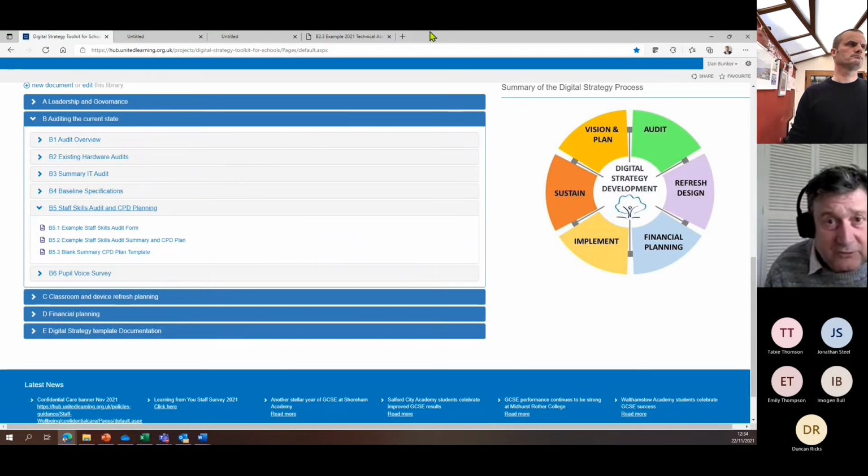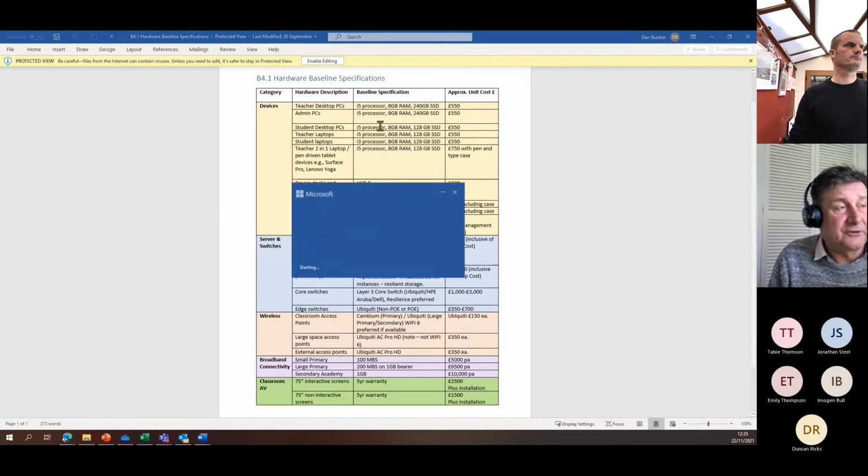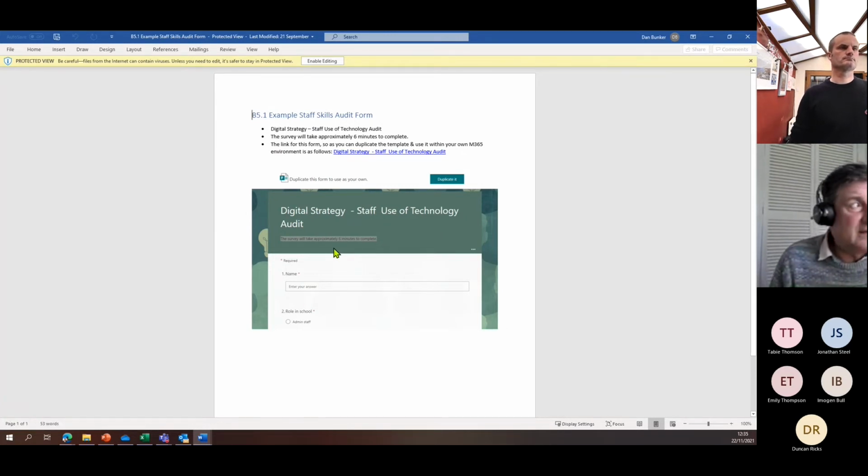You may have chosen that as your workflow. You're using, I don't know, let's say Teams and Teams assignments. If we're going to have that as part of our digital strategy, then obviously we need to make sure the teachers are capable and confident of using it. So the idea of that is very much like the other audit in that it's a form. This will just take you to a link to a form. But again, it's customizable. You can ask the questions that are most relevant for your staff, and basically that will enable you to carry out an audit and then analyze that and work out what your CPD inputs are.